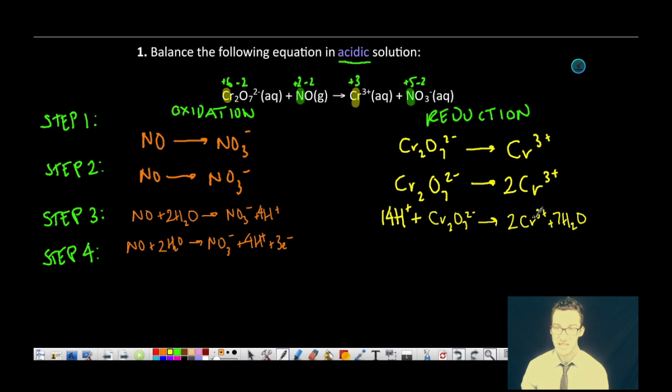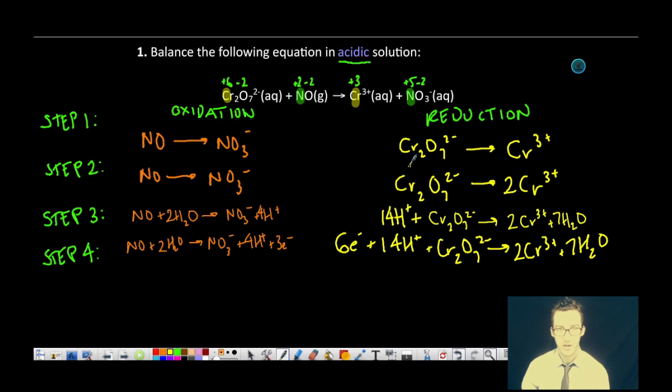Again, we need the charges to equal one another on either side of the reaction. So we've got +6 over here on the right-hand side. We've got +12 over here on the left-hand side. If we add 6 negative electrons, that'll take us down to +6 on the left-hand side to match the charge that's on the right-hand side. So step 4 is to make sure that you balance your charge. And once you've done that, as we've done here, we are 2 steps away from completion.